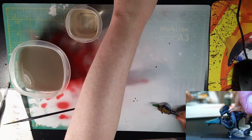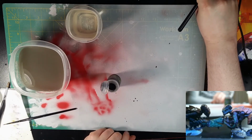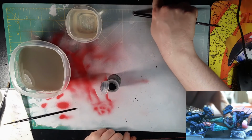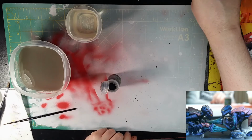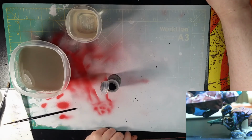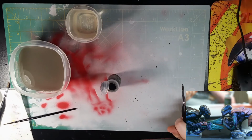So here's our original dude. Let's see if you can get a good comparison there. That's way out of focus. There's the original guy. You can see this guy over here is a little darker. Got some shading recessing into the grooves of his back. And when he dries, he'll look a little better for it.